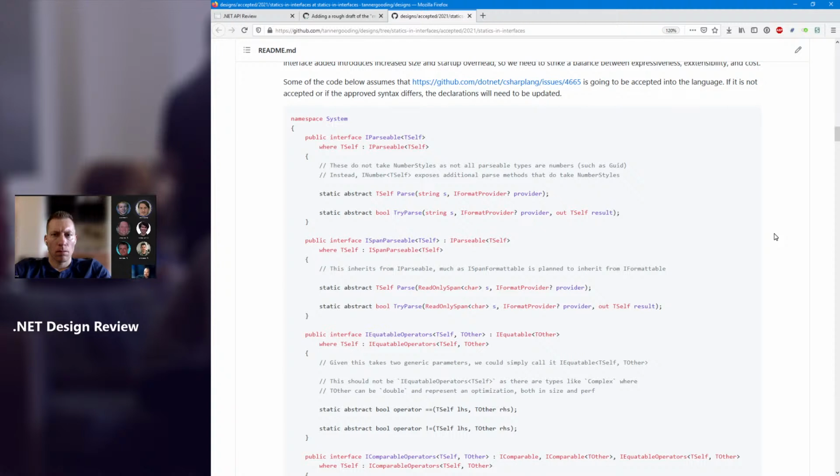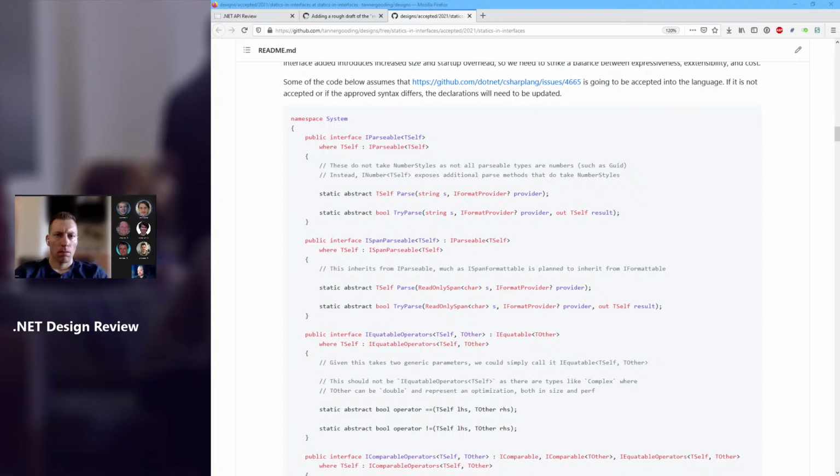Fair enough, because I'm just trying to think it through. Do I meet the constraint? Can I write this here? Well, I don't know. I have to apply the interface, but I can't do that unless I know it meets the constraint. So they already work with the curiously recursive template pattern today. They just don't specially recognize it, and they will specially recognize it for some things in the future. Cool, thank you. And it's possible C# may have a slight variant on how the CRTP is defined. They might end up saying where TSelf is sub of this. They might say IParsable this TSelf. They're still deciding on that, but this is the simplest and what works today.